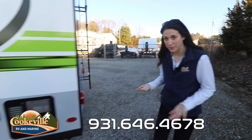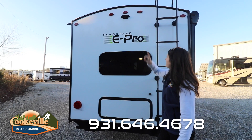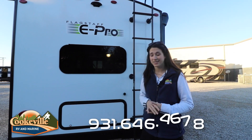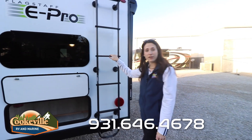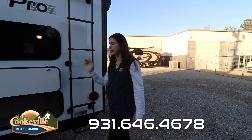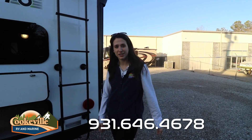Looking towards the back of the camper, we have another window on one of the bunks — that is for a backup camera. All you have to do is buy the backup camera and get it installed. There's one more spot for extra storage here in the back, and this camper does have a ladder on it. This is a good change from older models where they put the ladder in front of the storage. They moved it to the side, so that's very convenient.